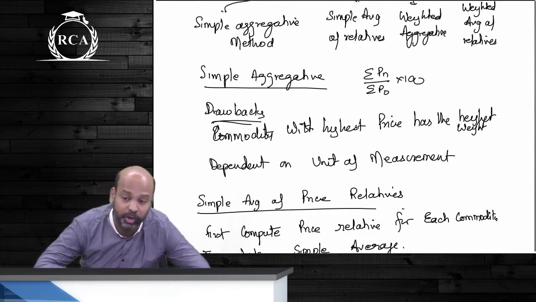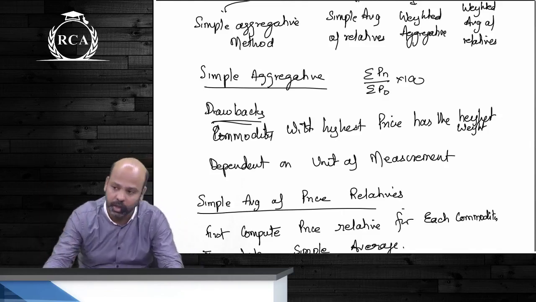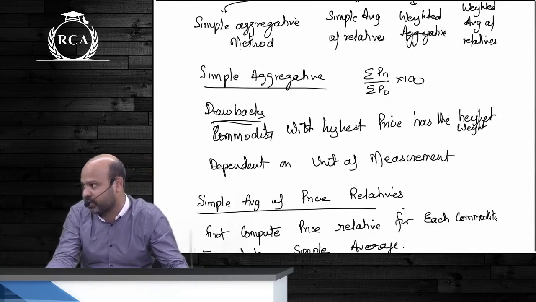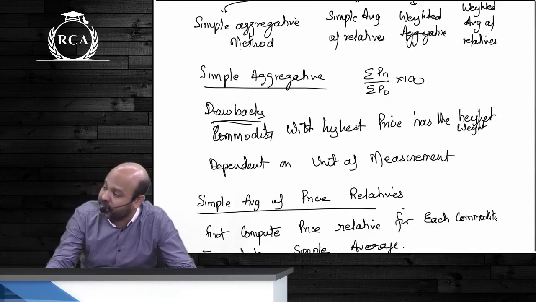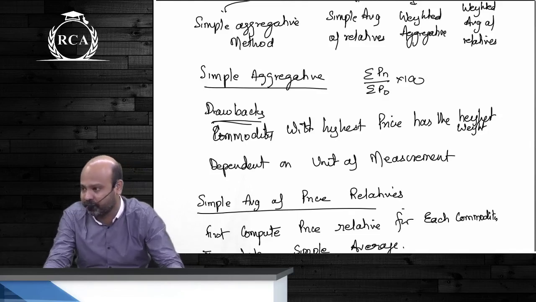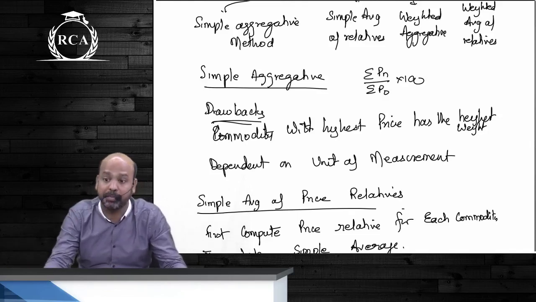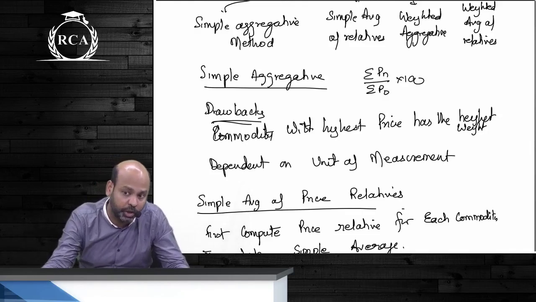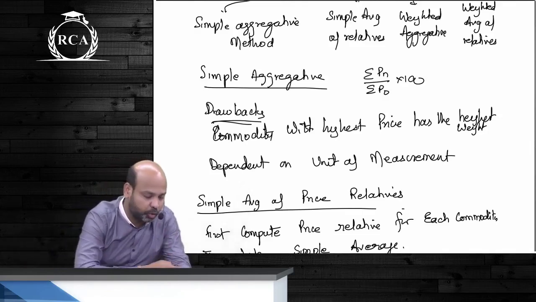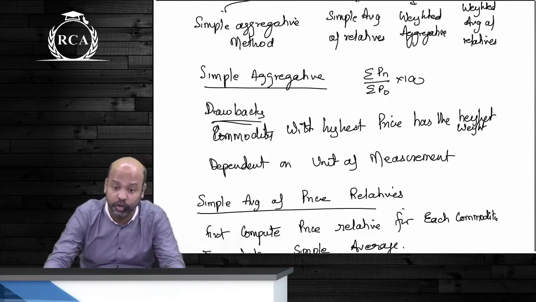Geometric mean. What is more practically used? Arithmetic mean. This also came in an MCQ earlier. So as of now, beta, you're supposed to take an arithmetic mean of all of those price relatives. By computing price relatives, you are removing the impact of the unit of measurement. It doesn't matter whether you're taking price per gram or price per kg, you're anyways going to get the same price relative. So that is why you first compute price relatives, then you take an average of those price relatives.